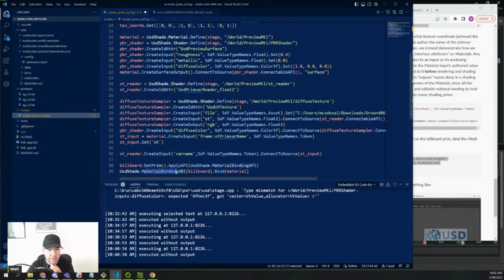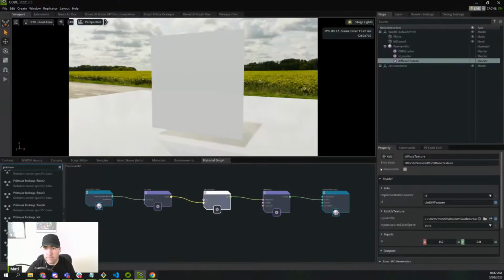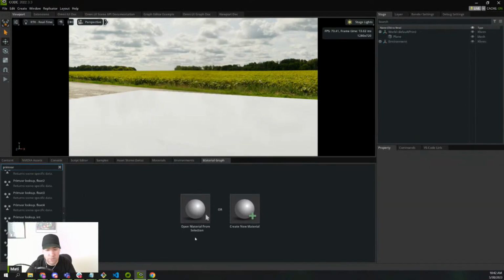And then we finally bind the material to the mesh. So let's go ahead and run that, and we will look at that.